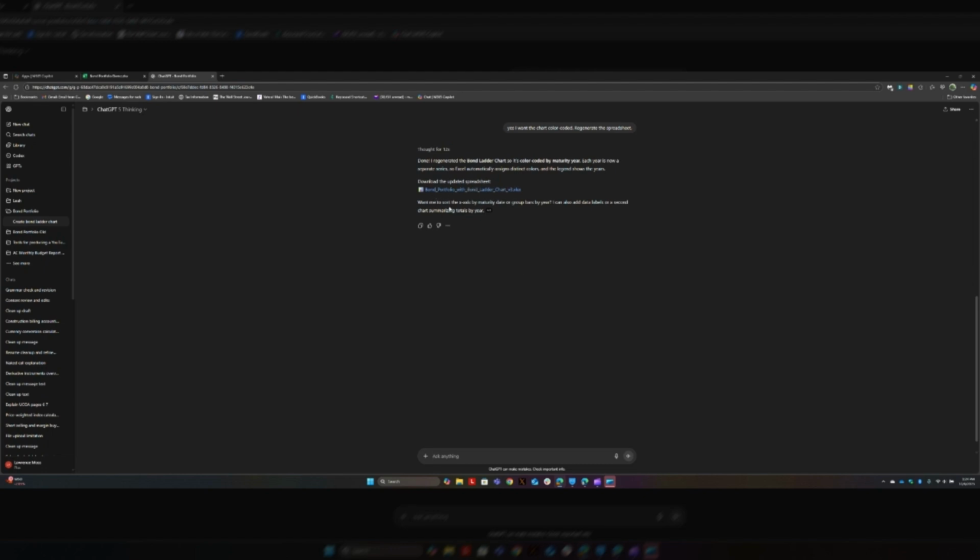It's asking me if we want to sort the x-axis by maturity date, and we do want it to do that. We could do it manually, but we might as well let the chatbot do it. So I will say yes. Sort the x-axis by maturity date.